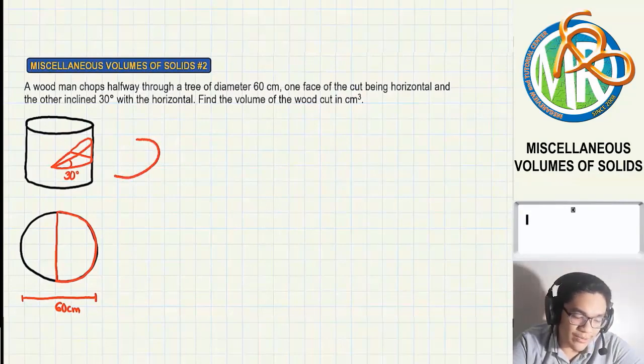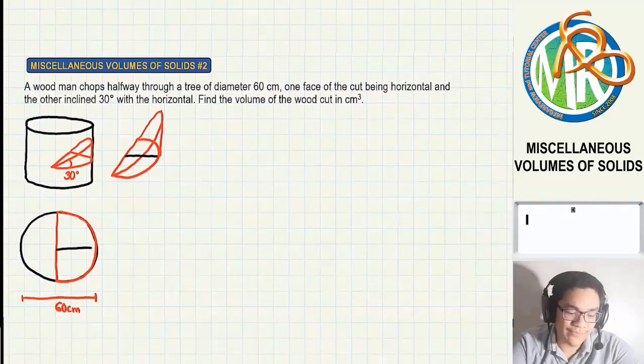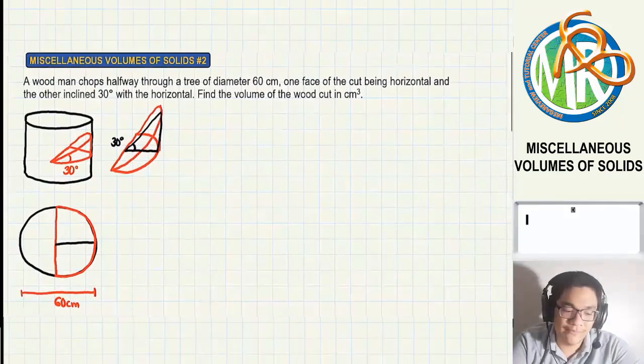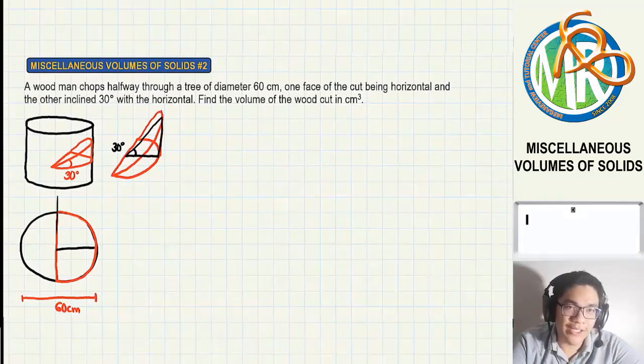Para mas makita natin kung ano yung volume na yan, drawing natin ng hiwalay. So, ganito yung figure niya. Okay? So, paano natin yan isosolve ngayon? Katulad nung problem kanina, kukuha tayo ng differential volume. And para makuha yung differential volume, titignan natin ano ba yung area na nakikita natin kada cutting plane na ginagawa natin. Okay. So, kapag ganito yung problem, lahat ng cutting plane natin, which is perpendicular doon sa diameter, ang makikita natin na shape ay triangle.